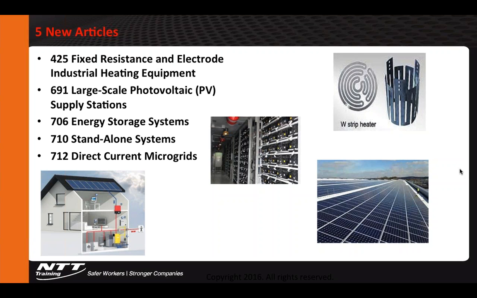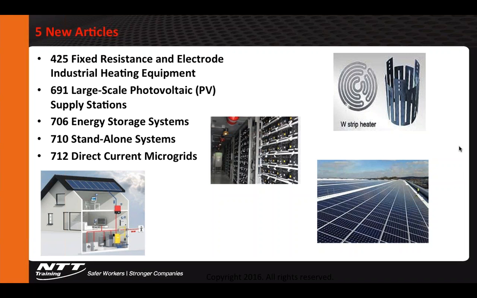Where we're taking DC, storing it, and then dropping it back into a grid system, either being used as DC or AC, but it doesn't have to be connected with the primary AC system. Those are a few of the new ones. So Randy's got a couple of questions for you now.